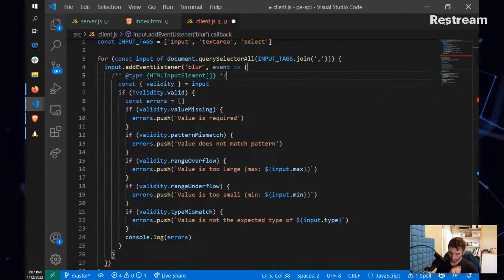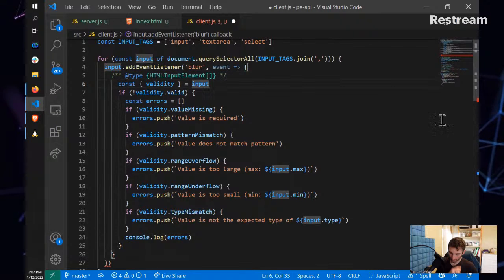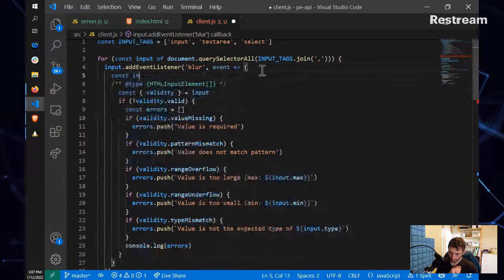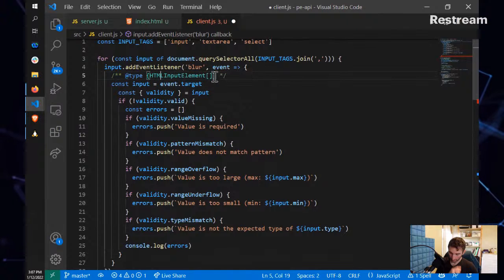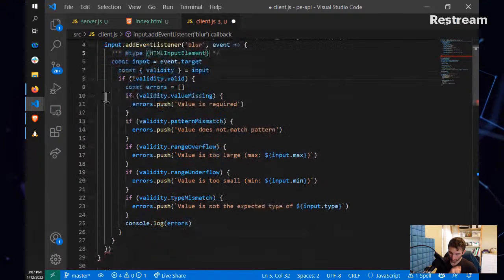Input equals event target. I want that to be a type of HTML input element.